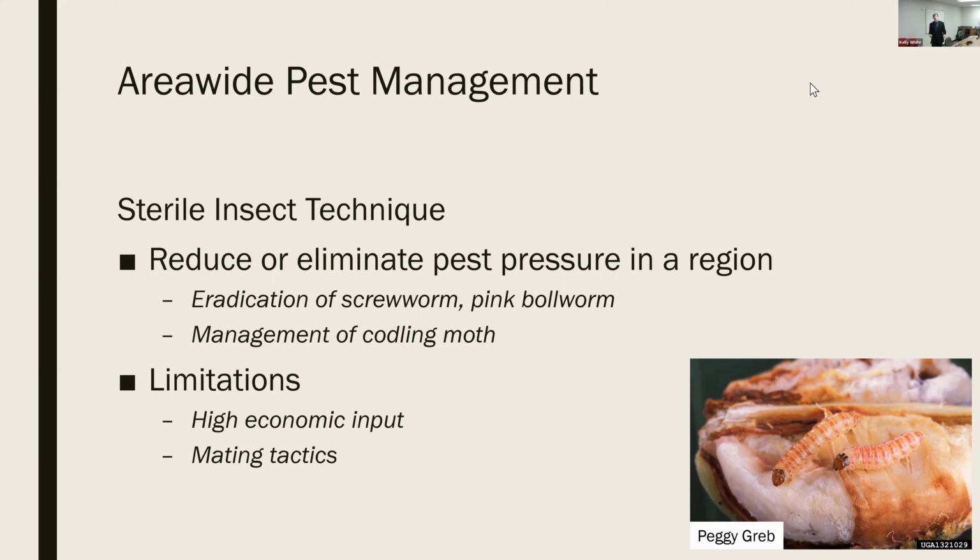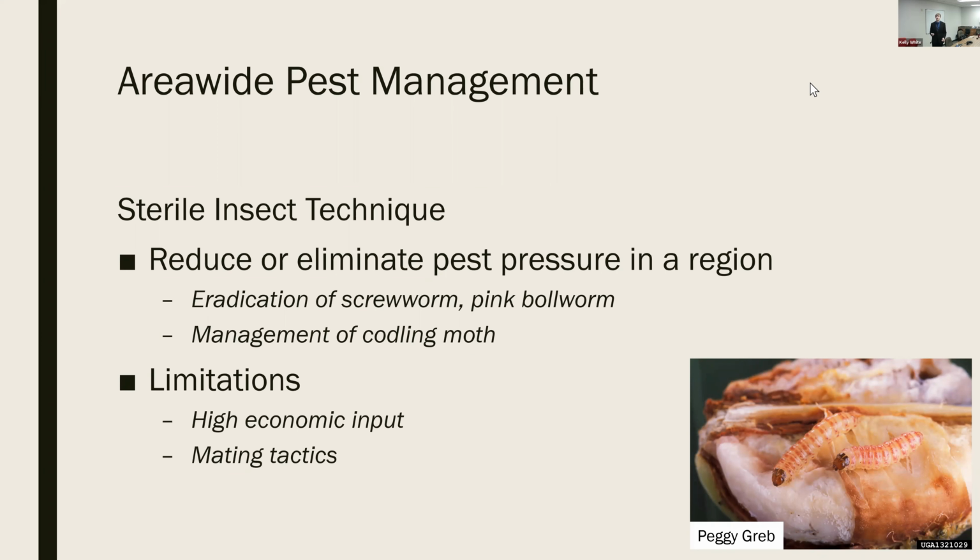sterile male insects are raised and released en masse into these areas and are allowed to be competitive reproductively with the native populations. As a result, this reduces fecundity and population sizes for the following years and allows for reduced pest pressure and, in some cases, even eradication of insects. This has been seen with the New World screwworm through the 1990s and continuing to today. The New World screwworm has been eradicated from North America down through Mexico and is still being maintained as eradicated in those ways through releases of sterile males in Panama.